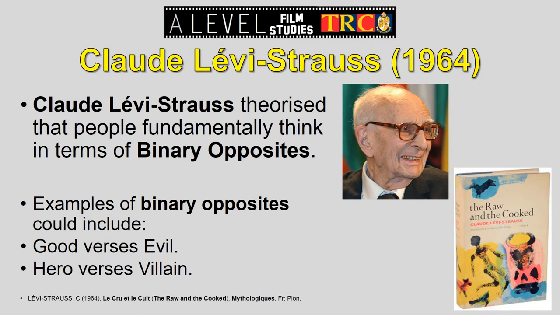Claude Levi-Strauss, 1964, from his book *The Raw and the Cooked*, was a structural linguist and anthropologist. He looked at the way language shapes culture and says that in language we tend to think of things in terms of binary opposites. In narrative, we think of hero versus villain, good versus evil, law and order versus criminality, one country versus another, man versus woman. Conflict is necessary for drama — nearly all stories have some kind of conflict, and they will involve binary opposites.